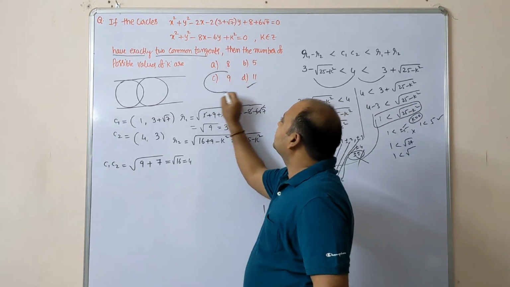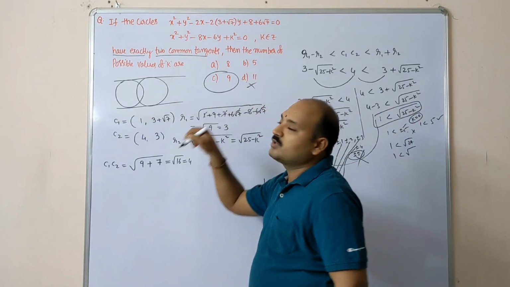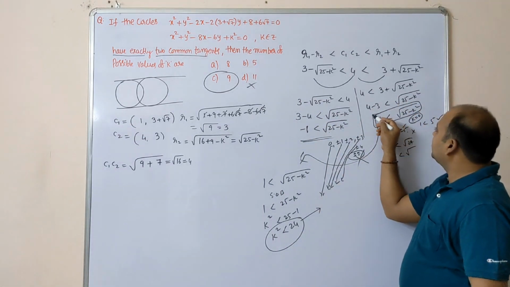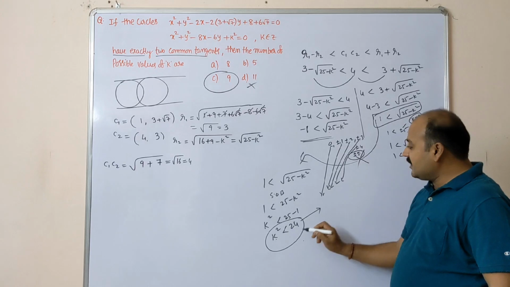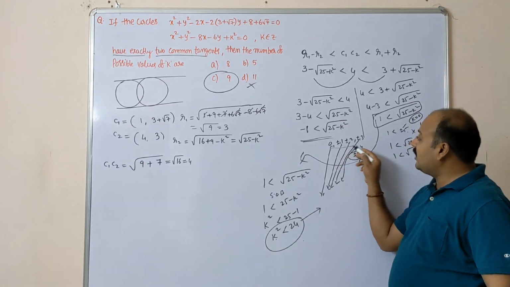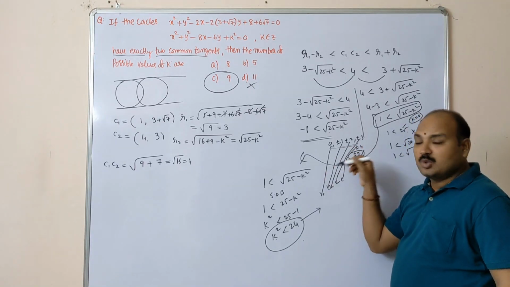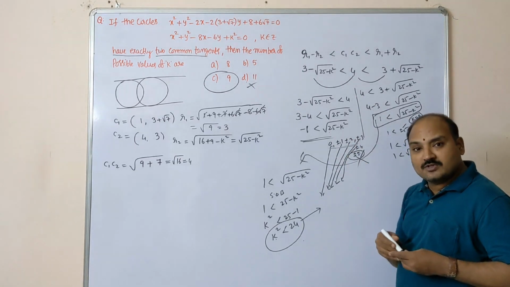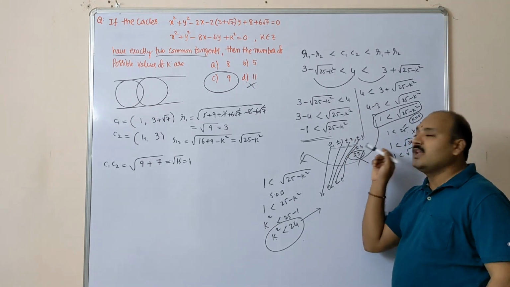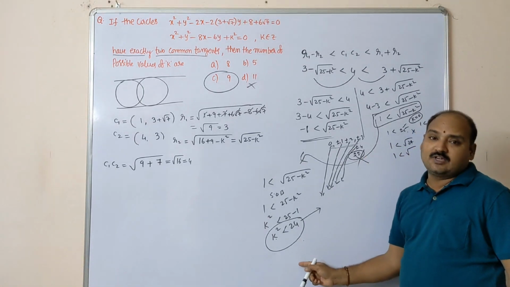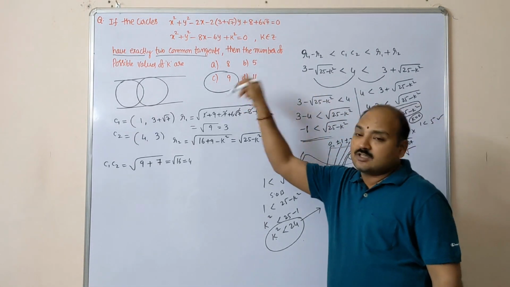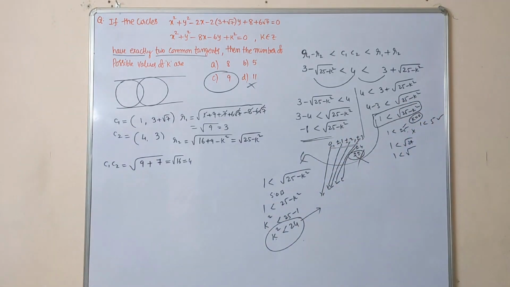So the right answer is option C, dear students. Only from this inequality you can take it. K square is less than 24. This inequality will work out for these values only. K is equal to 0, k is equal to plus or minus 1, k is equal to plus or minus 2, k is equal to plus or minus 3, and k is equal to plus or minus 4. If you take 5, it is not possible. That is the reason 11 is not correct, 9 is the right answer. We'll move on to the next question.